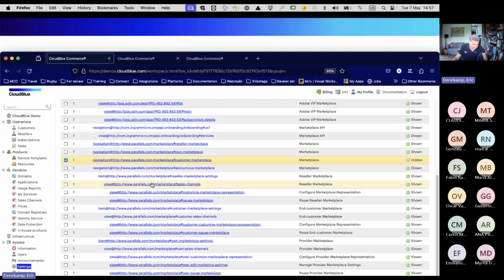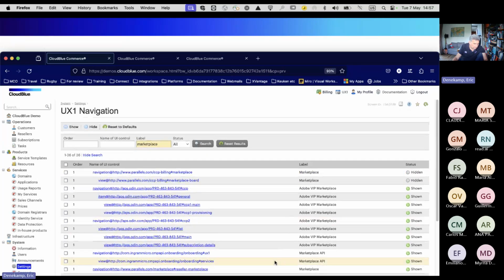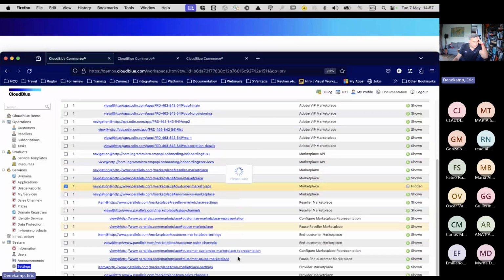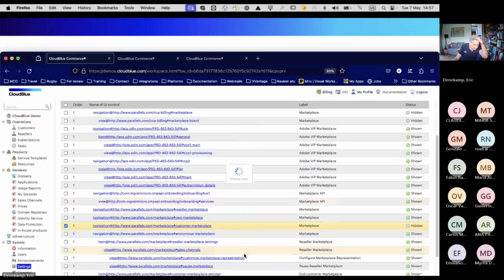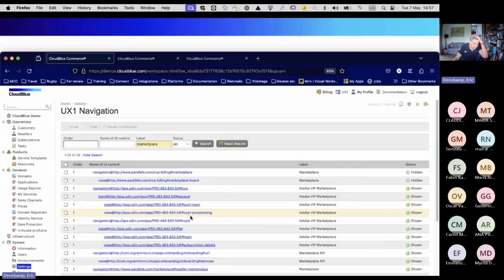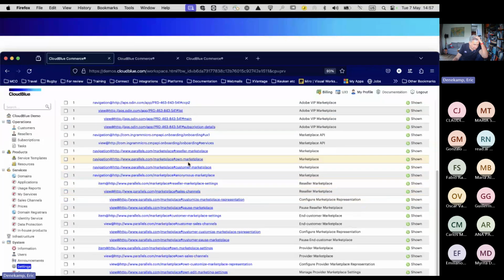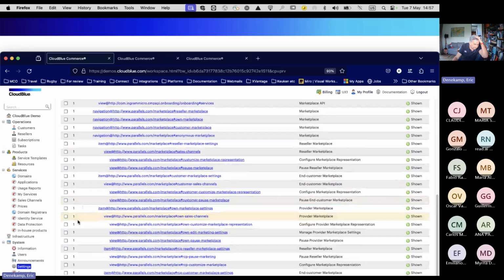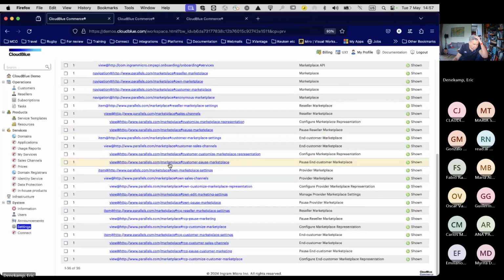So let me enable it again, making sure I don't break things. Let's first enable this one, show, and then let's go to the order that we have here. Customer marketplace has an order, where is it? Here it is, of 1. We see a lot of 1s there.